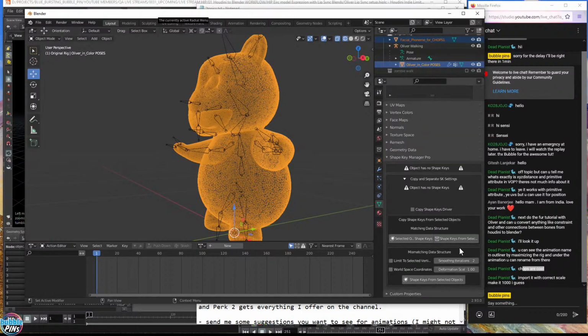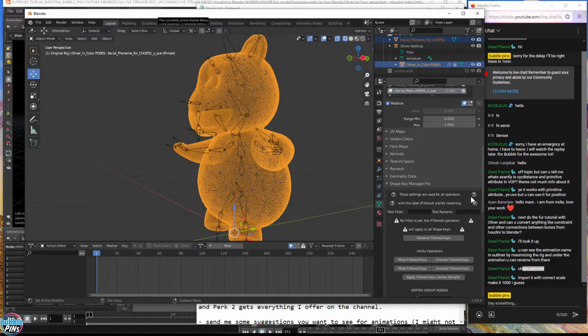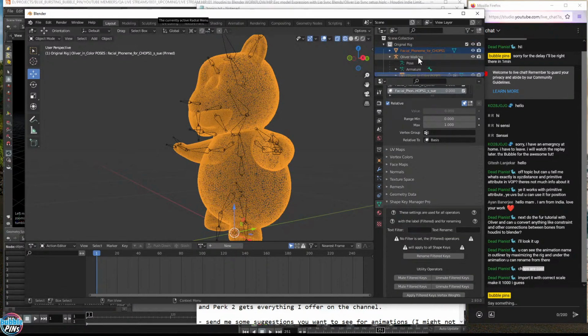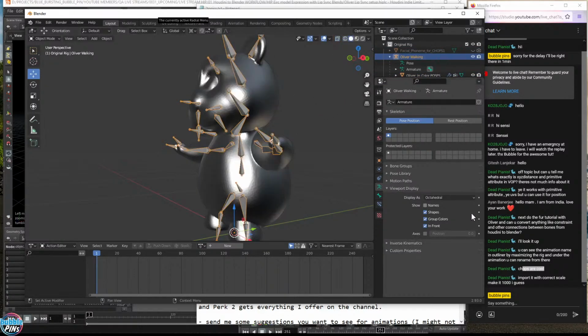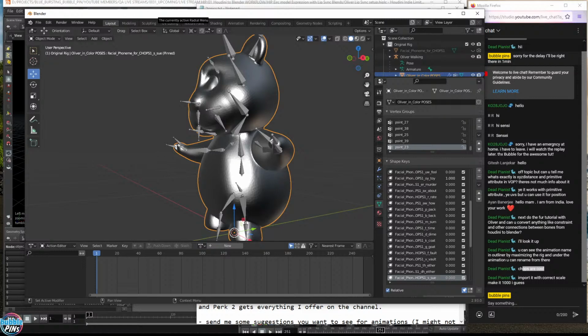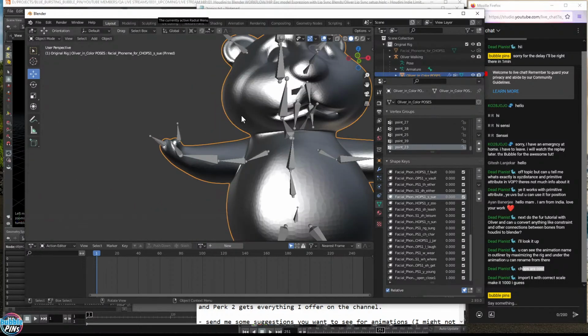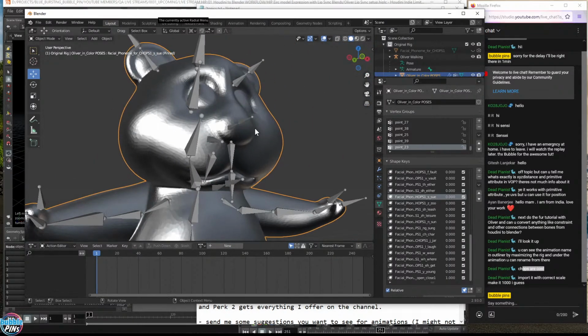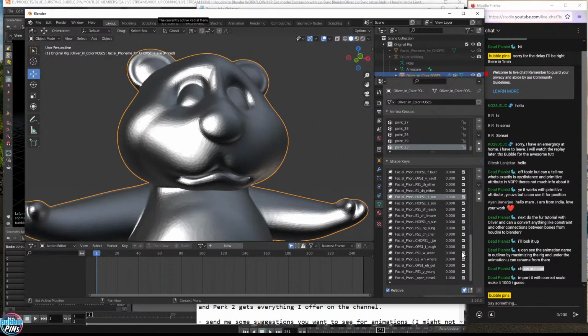Then come down here, press this. ShapeKey. So it's still not working.